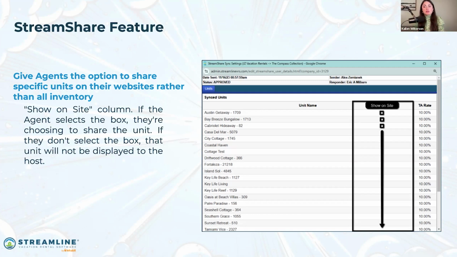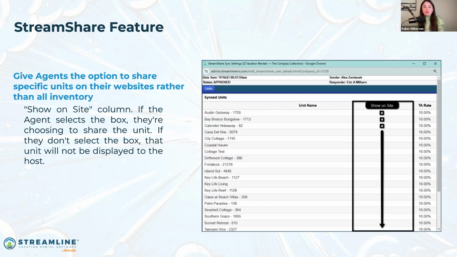And then I'll say the second reason this is important to you is, let's say you're completely booked out, but you're still getting leads into your Streamline system, and they're not going anywhere. So you're essentially losing money at that point. What if you could build a connection with a friendly competitor in your market and send those leads to them for a commission? It's a no-brainer. You're driving more revenue with this feature.